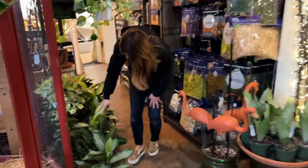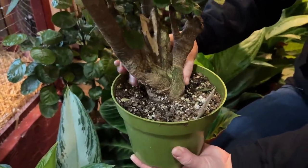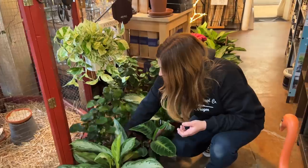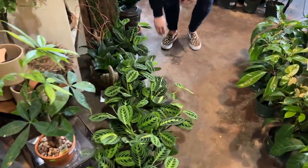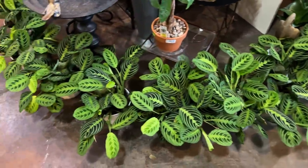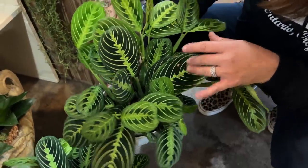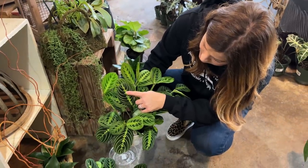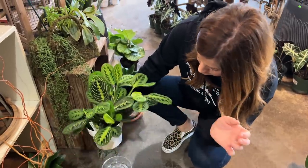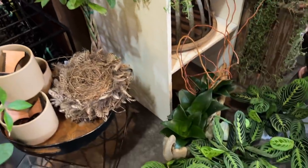More Snow Queen pothos here, and actually this one is a golden pothos — little flecks of gold variegation. Oh, there are more auralias here — these are the fabian, stump auralias — really unique-looking, kind of like bonsai. I have to make sure the leaves are away from the birds; they will pull them right through and try to eat them. Right down here are maranta plants — lemon lime maranta. I also haven't found the special spot for these to keep them really happy in my house, but they are so unique in their leaf pattern — it looks like little shadows of smaller leaves with yellow-cream variegation going up.